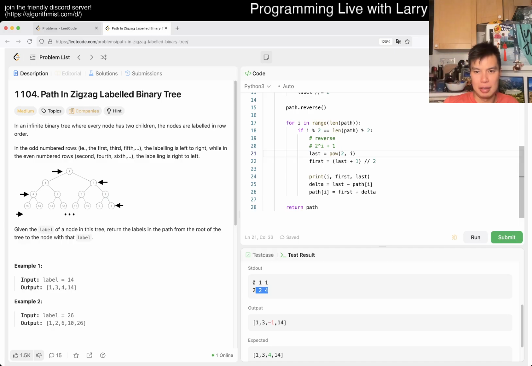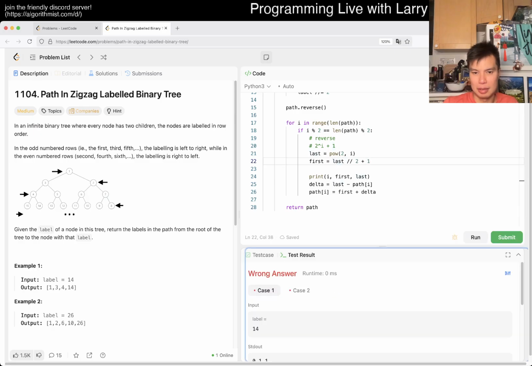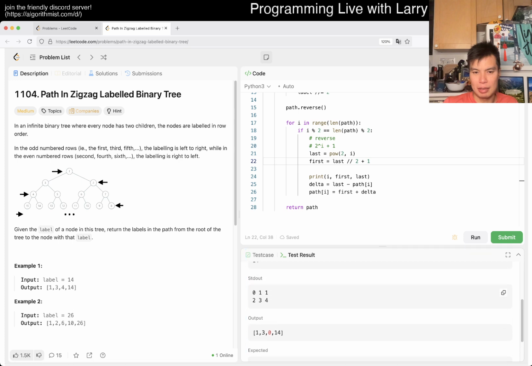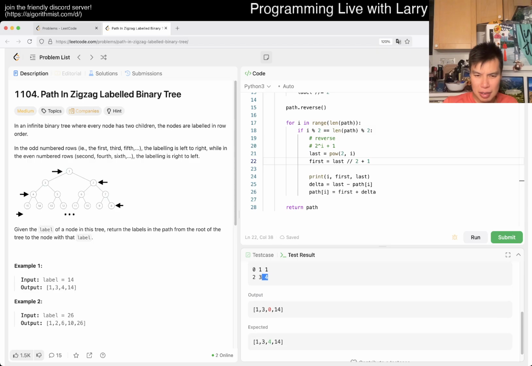Yeah, I think that's right. Okay, so then now 3 4. So we're just trying. Oh no, 3 4 is wrong. Is this one? So this one actually should be 4 7. So this is just wrong.